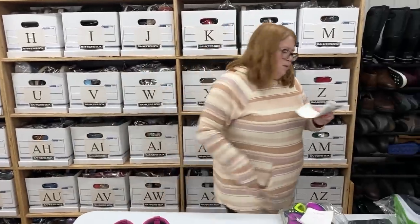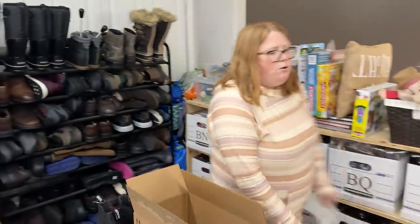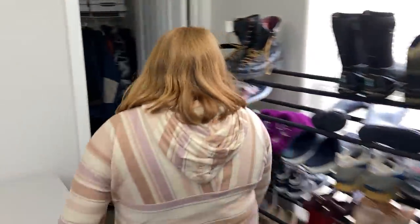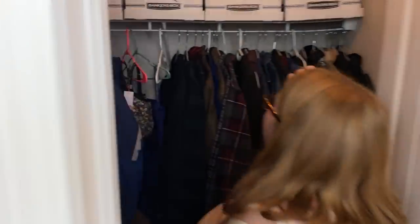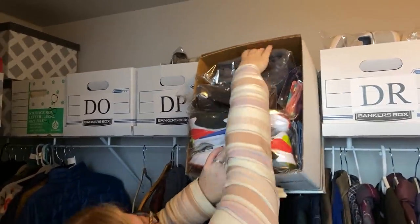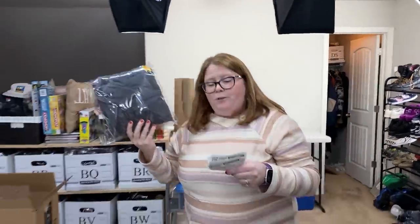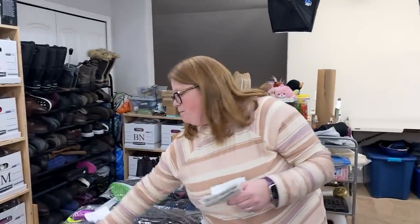Okay, DQ. This one's a Bass Pro fleece. Oh, is that in the closet? I think it is. Don't look at my mess. Okay, it's just packaging material and stuff. I like getting those big fleeces out. Now this one came from the bin, just a Bass Pro fleece pullover. $1.02 cost of goods, sold for $20 with discount shipping on Posh.